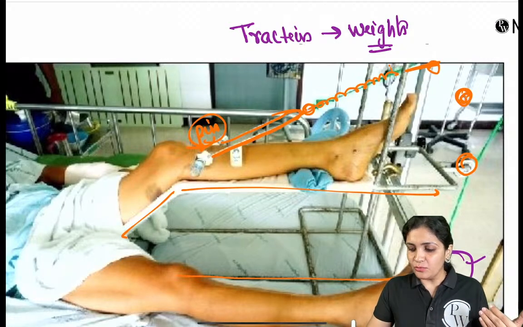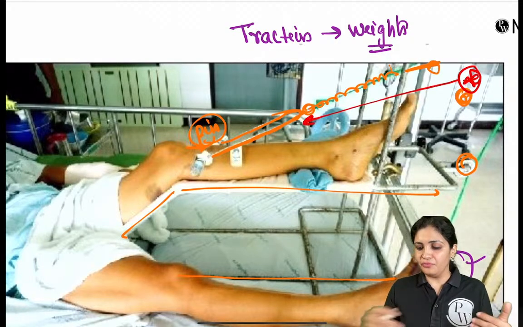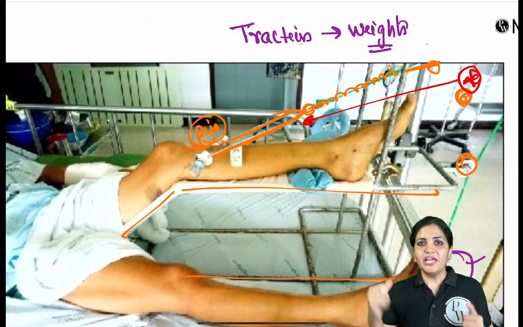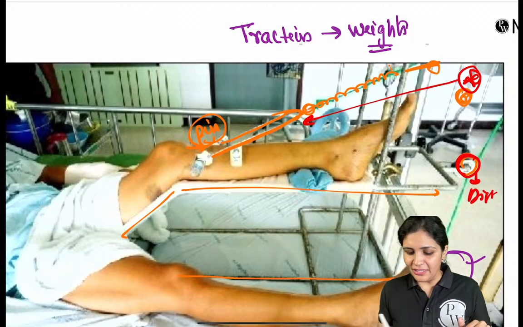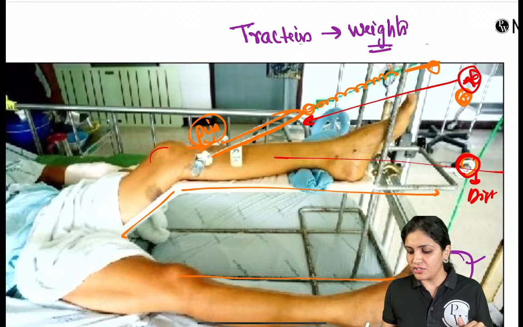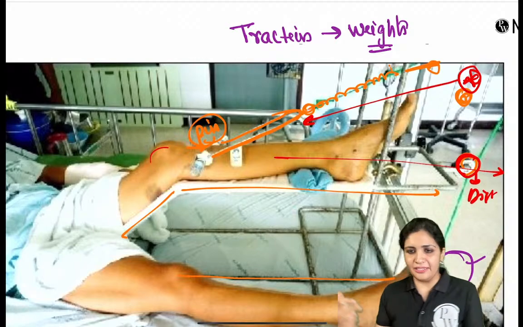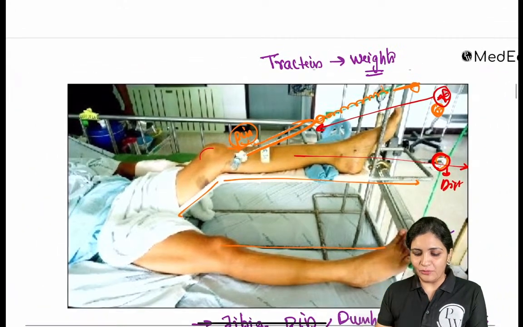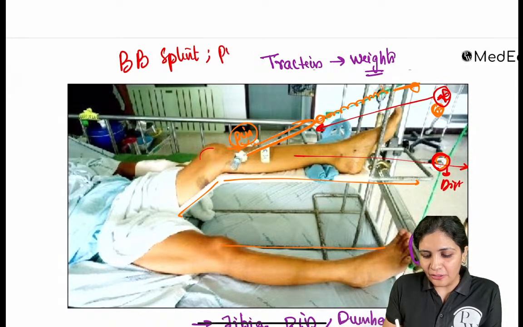The second pulley is the one which is important for us. This is the one for the femur shaft, which is in line with the femur. So use the second pulley, and the third pulley is for the distal femur. Whenever there is a distal femur fracture, you want traction this way, right? So that is why you use the third pulley axially to it, right? That is how you take advantage of this Bohler-Braun splint. So that is the BB splint, and then you have your pins, and then you have your Bohler stirrup, right?